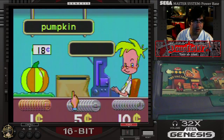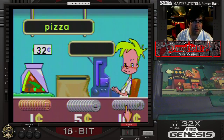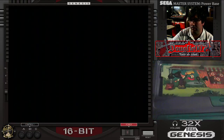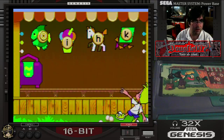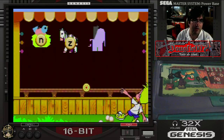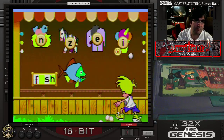Pumpkin. Pizza. Oh man. Gotta count 32 cents. Why, Lord, why? Okay. See how fun this could be? Just hit whatever. Oh, it's a Pico. That's purple. Neat. This is not my strong point. It's spelling. It is a fish.